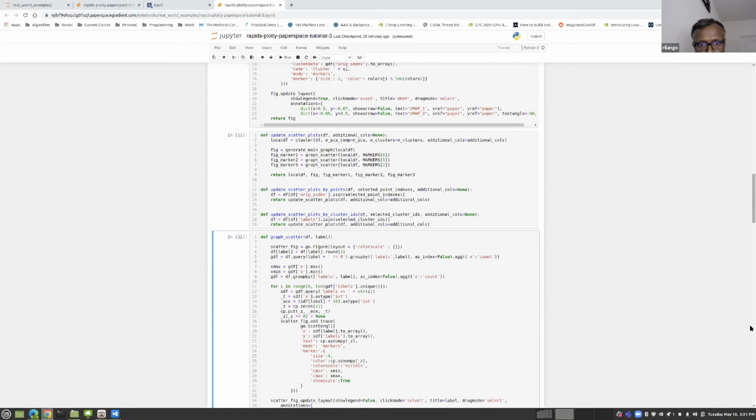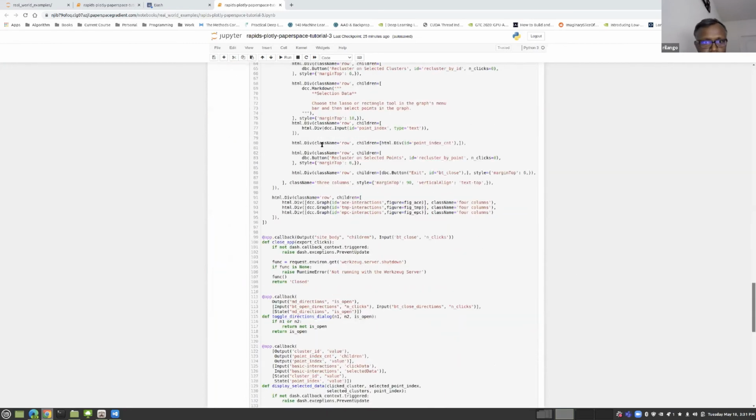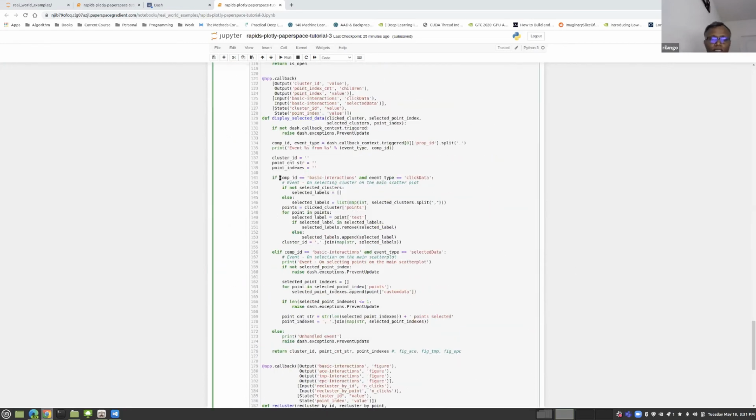Essentially, if you look at this callback method, we introduced the ability to identify which component and what type of event were triggered inside a callback.